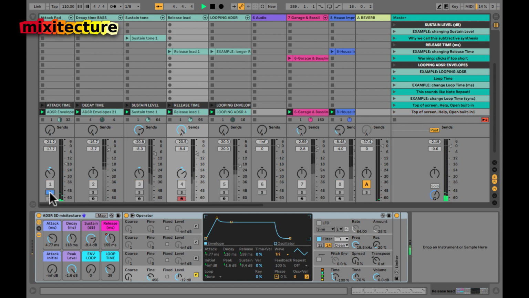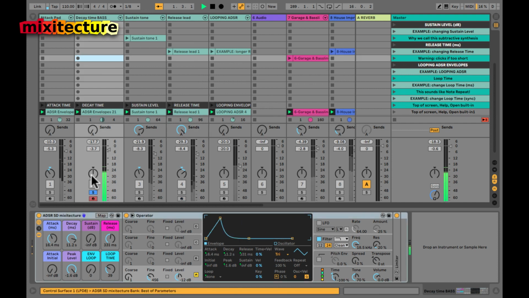So to begin with, here's our little pad kind of sound. All right. So that's one character, and we'll play with how the attack time changes that sound. Next, we've got our bass sound, where I changed the decay time to make the bass work.